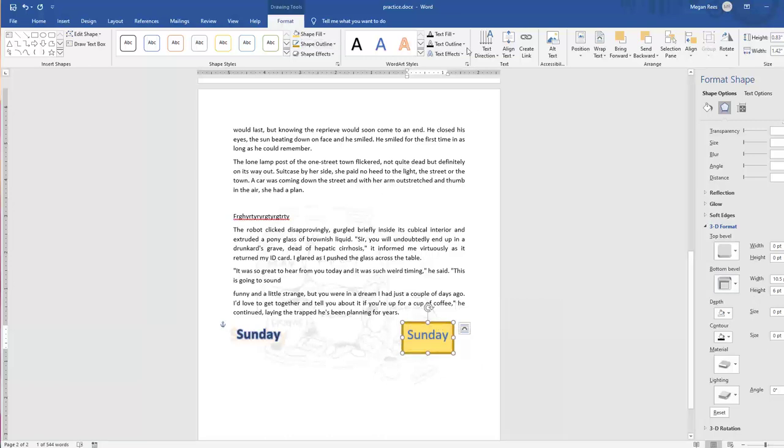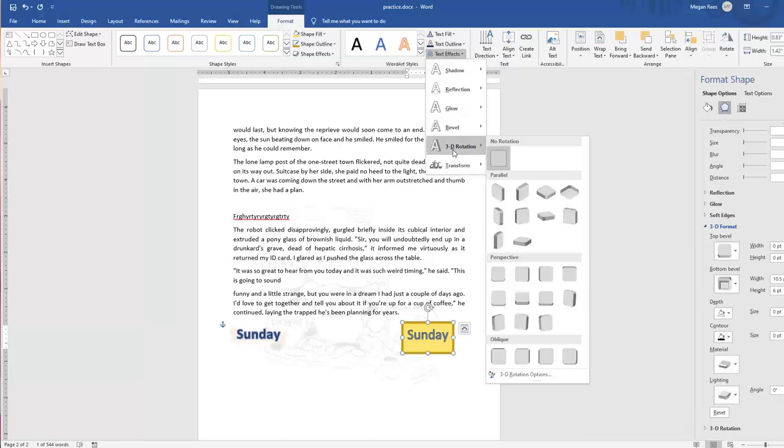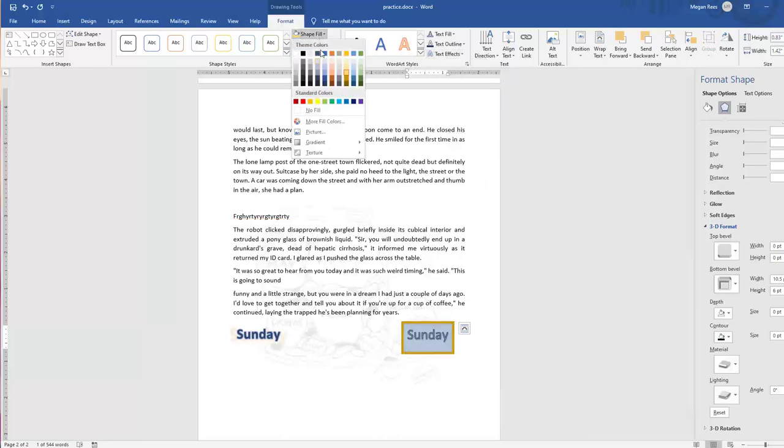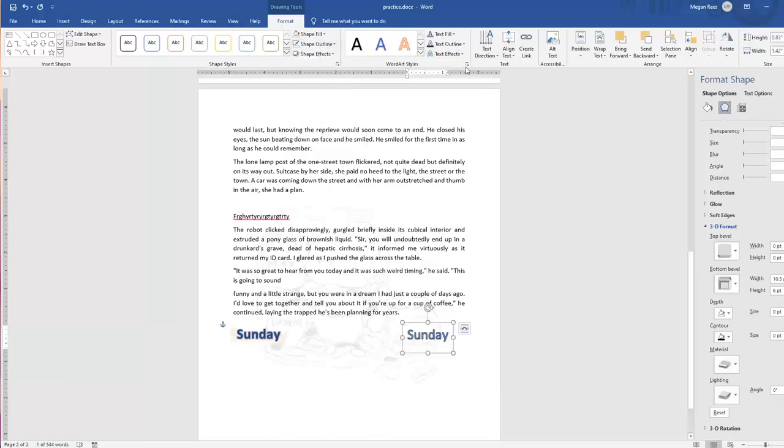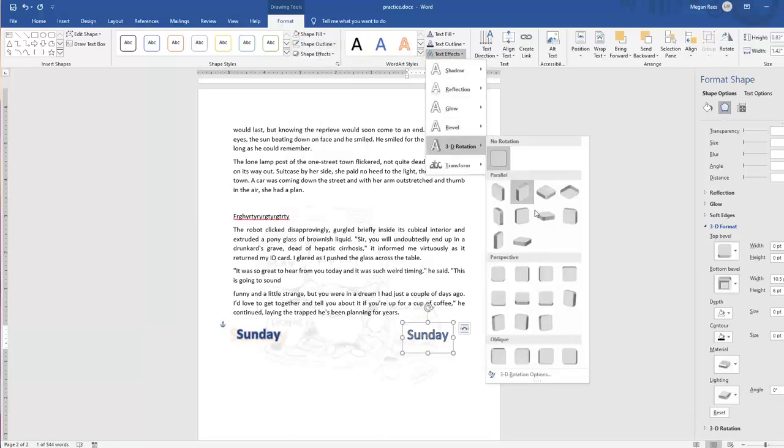And then of course you've got the text fill, which will change the color of the words, text outline if you want to use that. And then the text effects are in here as well. And another difference is that, let's get rid of the shape fill, by the way. You just come in here and say no fill if you want to get rid of that. Outline, no outline. That's how you get rid of it. So word art has rotation, 3D rotation, that you can't do in text effects.